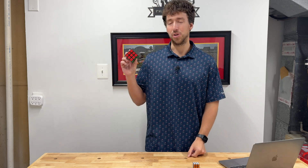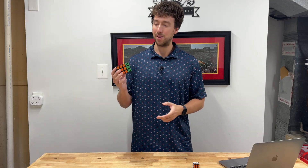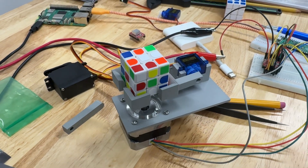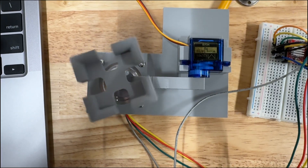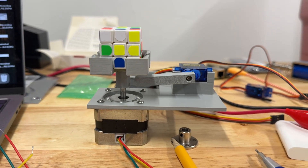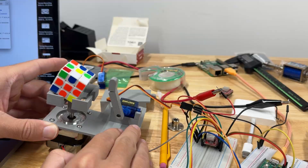If you look online, most cube solvers you find are built for speed — like world record speed. But that doesn't work for me. If I'm going to be solving hundreds of these cubes, I need something where I can just drop in a cube, press go, and pull it out when it's done. I started by building the two easiest moves, X and Y. Y was simple — I just printed out a base and put it on a stepper motor so that the cube could rotate. For X, I made this little slot where a servo worm swings through and flips the cube, and honestly it worked surprisingly well. I even added a high-tech hinge so it could reset itself for the next flip.